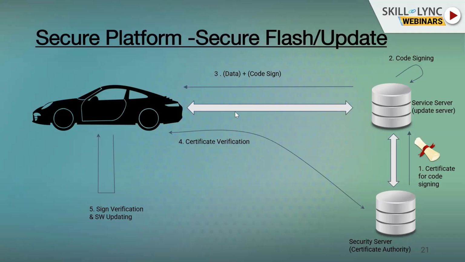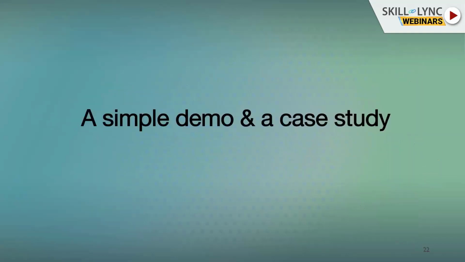Now moving further, we will go through a simple demo and a case study. When I'm talking about a case study, it means that when I start working on an ECU and start looking at it, what could be the possible threats to an ECU, how do I identify the attack surface, how do I identify the damages which are related to the attack surface, and what could be the possible methods. From these damages, your impact is identified. What could be the impact?